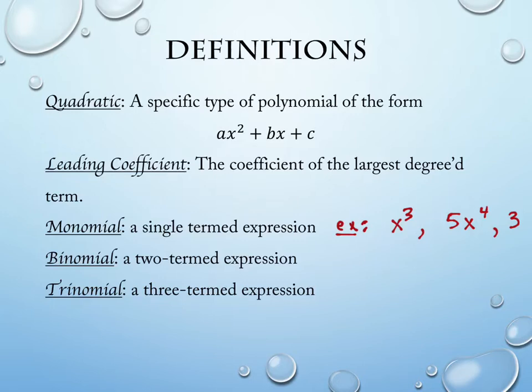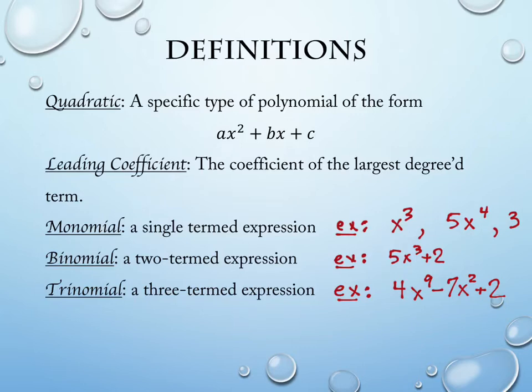So it would look something like 5x cubed plus 2. There's two pieces, right? Two separate terms added together, or it could be subtracted. And if you have a trinomial, it has three pieces. So maybe you have 4x to the 9th minus 7x squared plus 2. Okay? So it's just counting the number of pieces. Mono, bi, and tri. They're the same prefixes you use in lots of other English words. Just means you have 1, 2, or 3 terms.